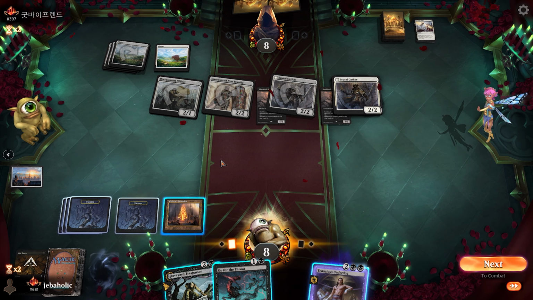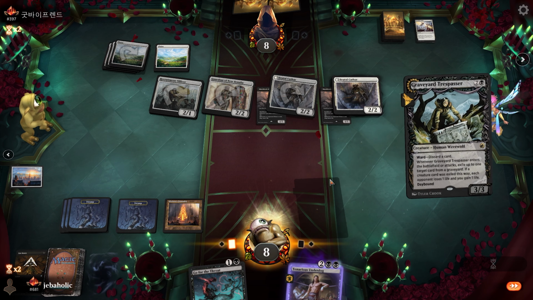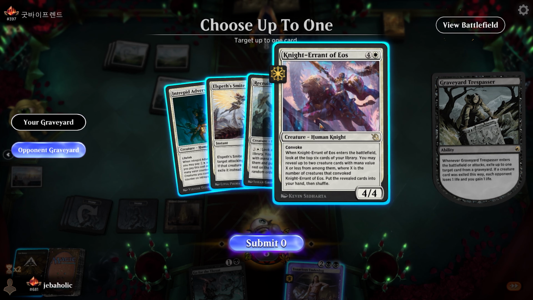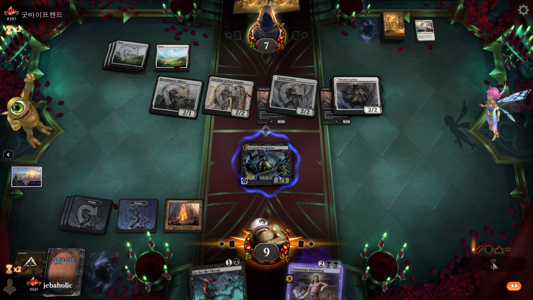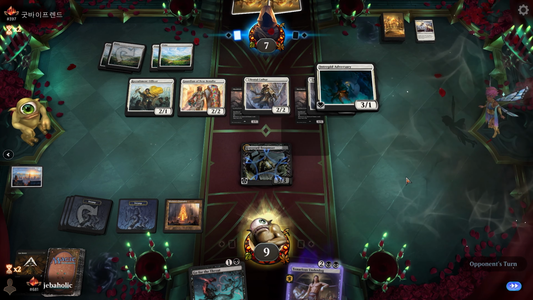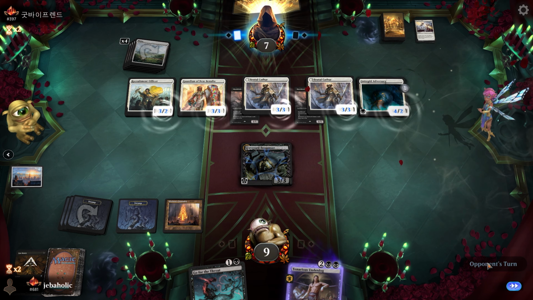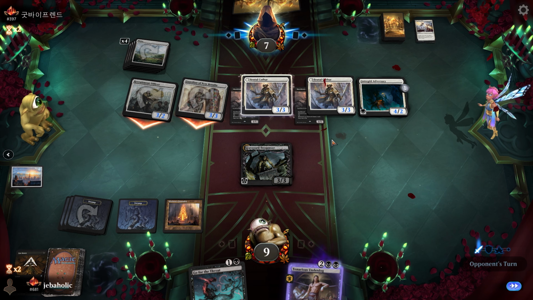Nice. So I'm going to play the Trespasser, that way the Cathars won't flip. And if they attack, I can kill one of the Cathars. It's a bad attack for them, because I'll easily be able to block with the Sheoldred. So they don't want to trade here.